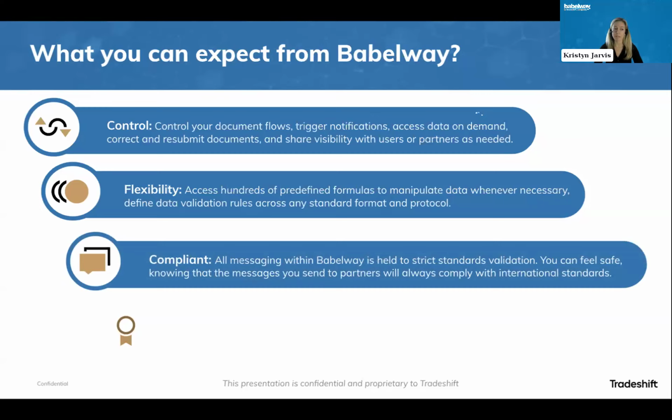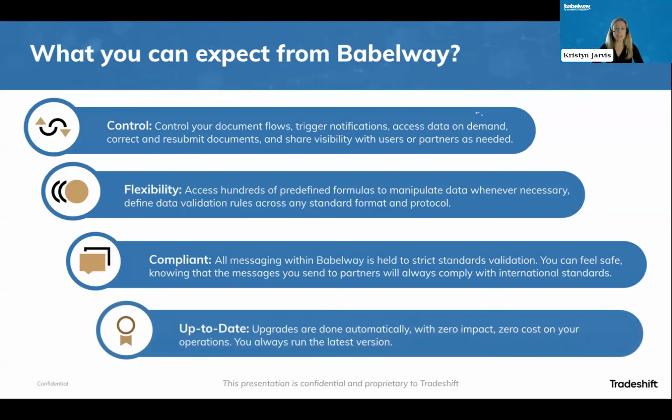And with those standards and formats comes compliancy. So I mentioned before how important security is to Babelway, that we're routinely performing security tests and we're tested from outside sources as well. Security and compliance are our top priority. And being compliant is more than just having a secure platform, a secure tool. It's about meeting regulations and requirements brought by governments, industries, and even formats and protocols. So being able to maintain compliancy with all of those standards, regardless of the country or the region that we're dealing with, you can be sure that Babelway is compliant with those.